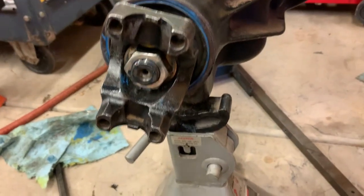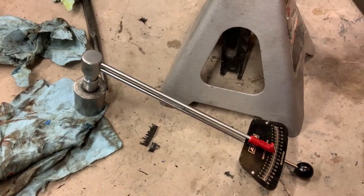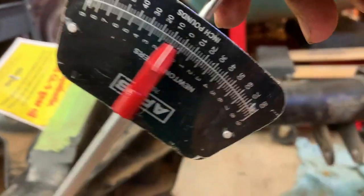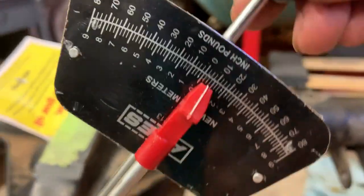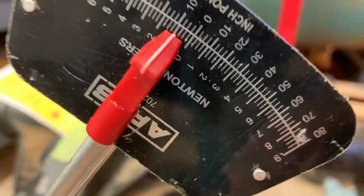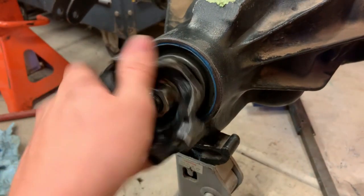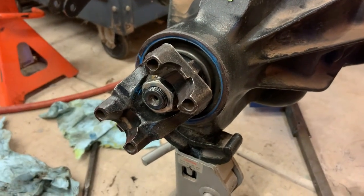And for checking the preload, I just have one of these cheap little deals. Just reads in inch pounds. I can't believe this is the way you're supposed to do this, because it's not really that great, if I'm honest. But per the book I have, I want the rolling resistance less than 10, which it seems to be. It's supposed to be somewhere 6 to 10 inch pounds. So it seems like it's just under 10, so we'll call that good. And that's for used bearings, because these are used bearings.